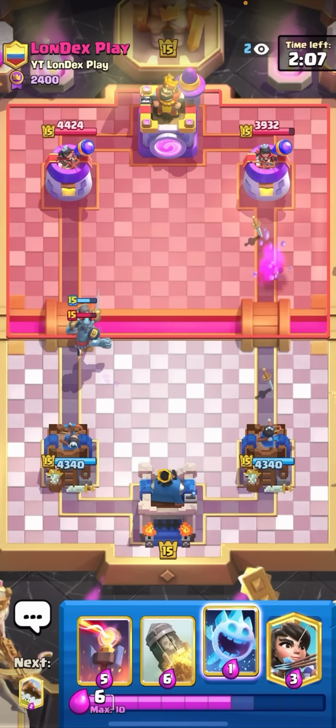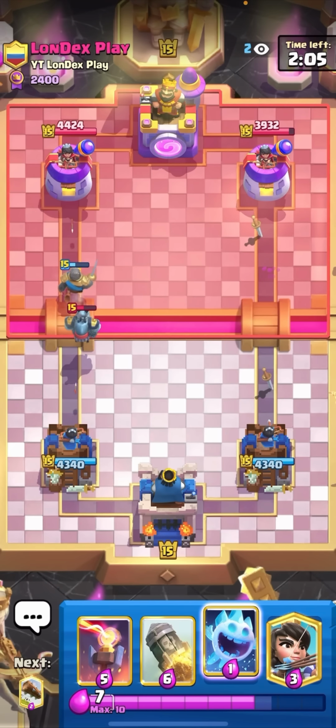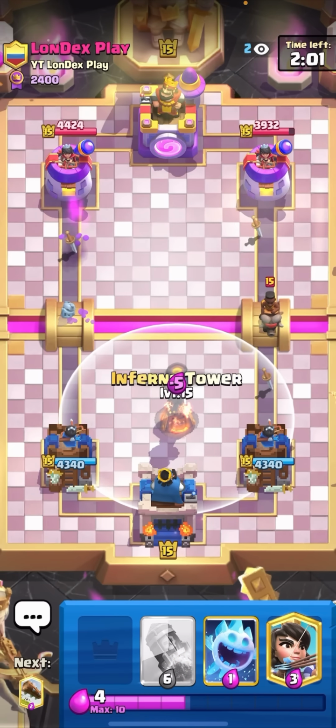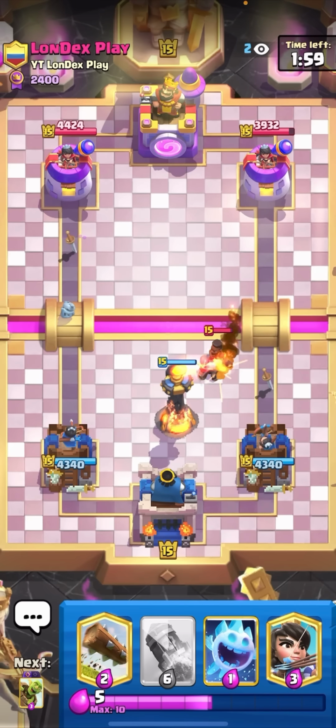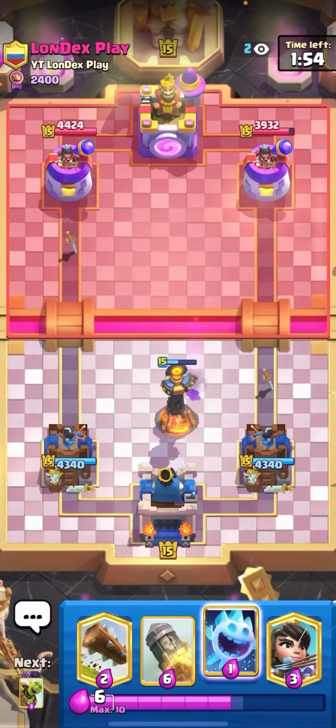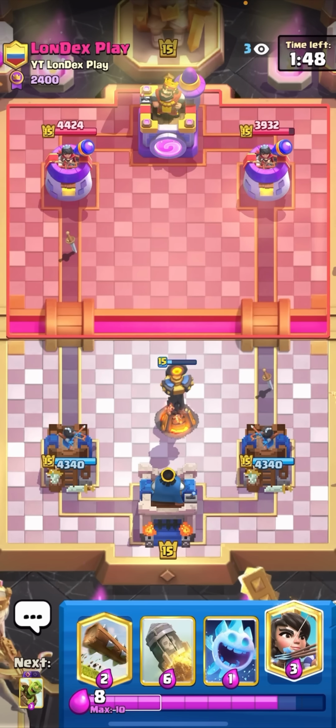He already has his Evo Zap up, so not really a good look because he's going to have Evo Zap in single Elixir, which will be even harder to defend than normal. I have to Inferno Tower on the Ram Rider because I don't have Goblin Gang or Knight. And this guy always does these random BM emotes, like saying wow right there when he knew that I couldn't have done anything else. He'll probably P.E.K.K.A. in the back now, honestly, because there's nothing I can really do about a P.E.K.K.A. in the back right now.